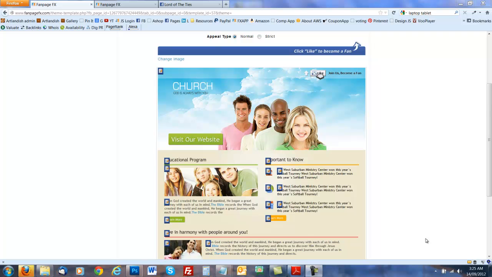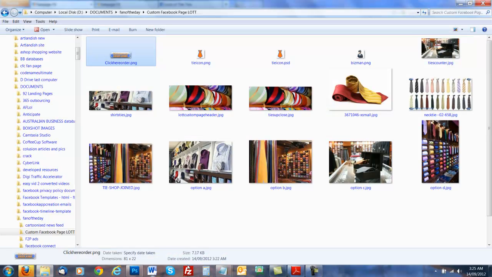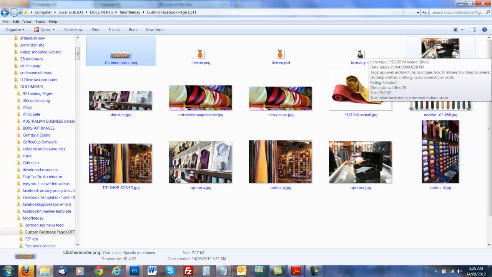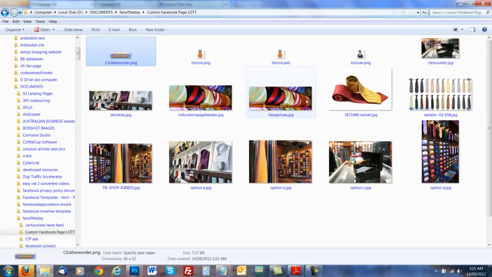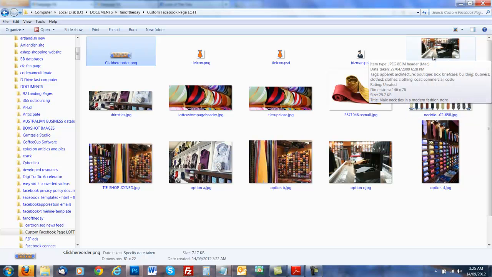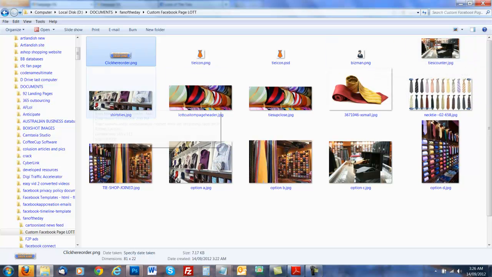Okay, we're back and we've got these images all sorted out. I'll just show you what I have prepared while I was away. Basically, I got an order button, an icon, a couple of different icons, and the images that I got from Crestock, I basically just manipulated them to fit the dimensions of the page, 146 by 76, 365 by 111, and then this one here, 810 by 321.